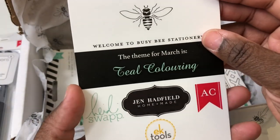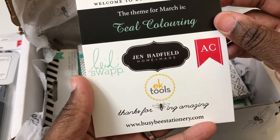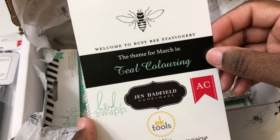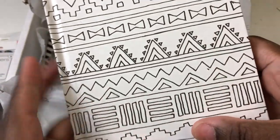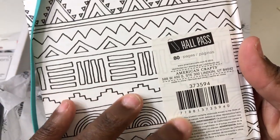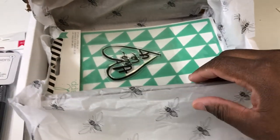Let's see. This is their note. Oh, teal coloring. So I guess every month they have a theme. So this is their theme for this month is coloring. Oh, this is fun. Oh, this is like a little journal type thing. I could use this for sketching. Oh, this is like a, yeah, I could definitely use this for sketching or for doing patterns. And I think you can color the front up to make it more sort of yours, more personalized. That's the word I'm looking for, more personalized.